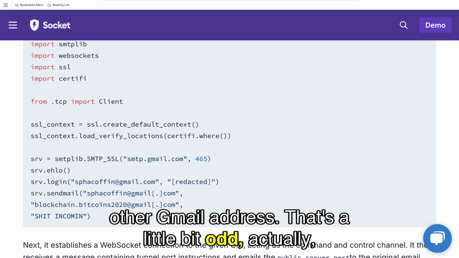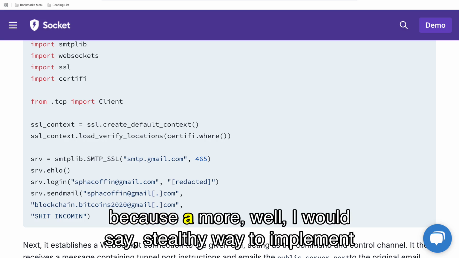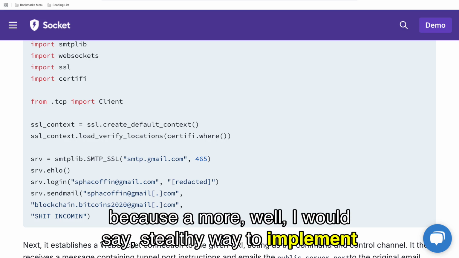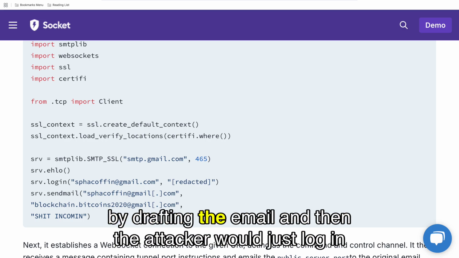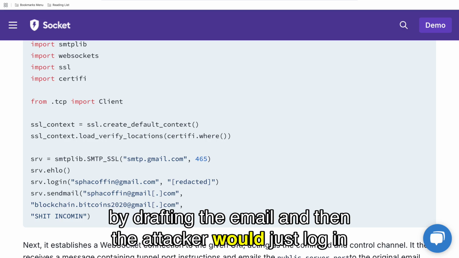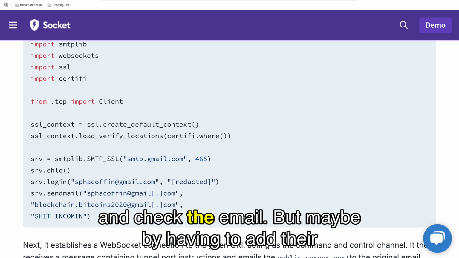That's a little bit odd, actually, because I would say a stealthy way to implement these Gmail command and control channels is often just by drafting the email, and then the attacker would just log in and check the email.